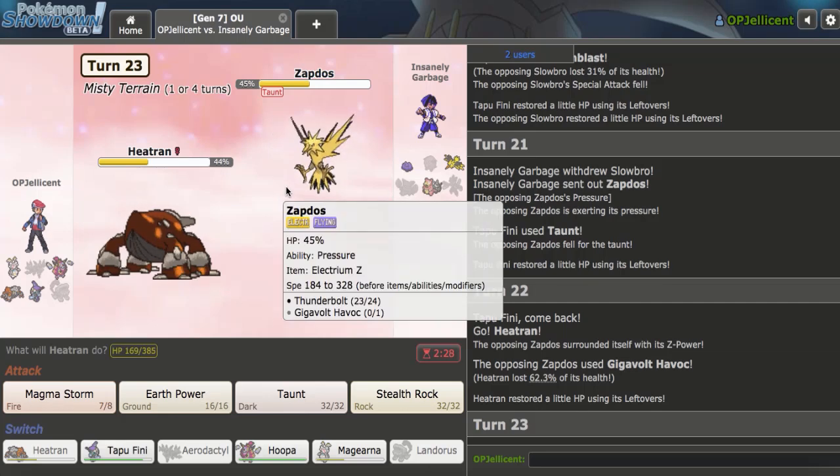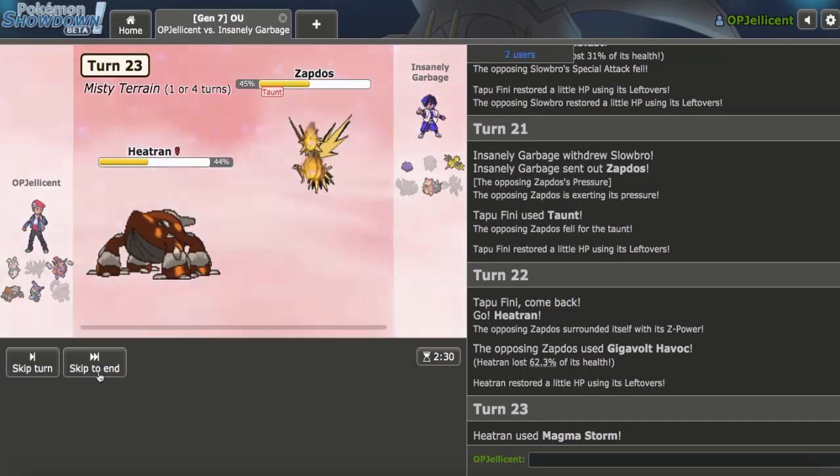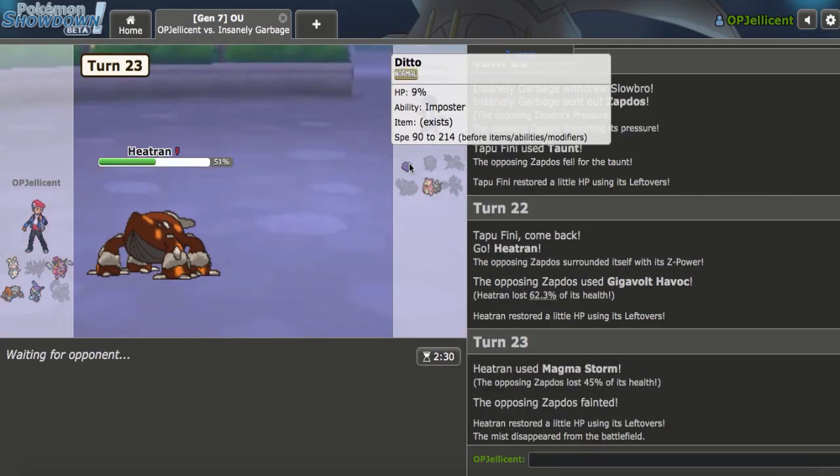They do go for Gigavolt Havoc. That's why I didn't go out into my own Hoopa, but I was more so anticipating a U-turn maybe. So I do add Speed right there and hit my Magma Storm. That's pretty cool, I guess.